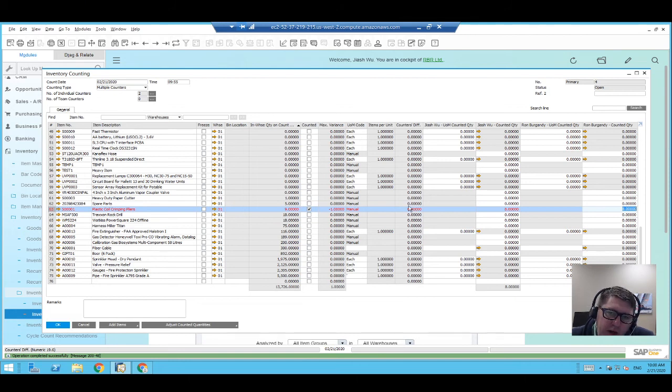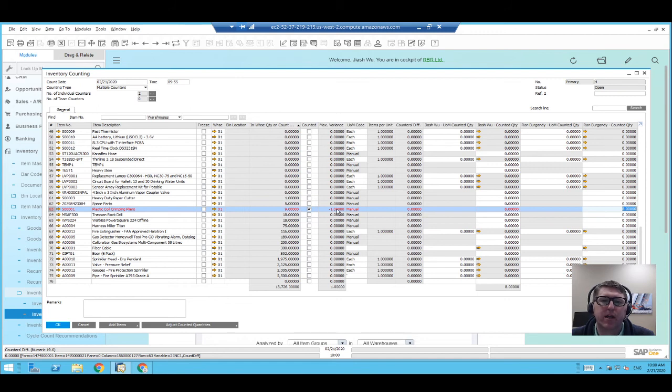So there's no variance. You see this column here, the counters difference? There's no variance between the two counters. They agree now, but there is a variance from the system. Okay, so how do we actually make the correction now? From the inventory spreadsheet, we go to copy to inventory posting. You've got a few options here. You can either take Josh's result for the real number, or you can take Ron's result, or you can just take items where the counters agree, right? Which is maybe the best way to go.